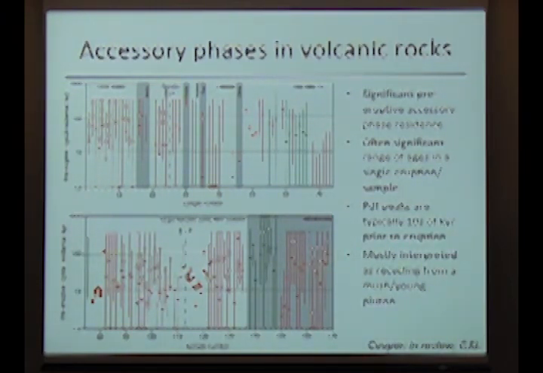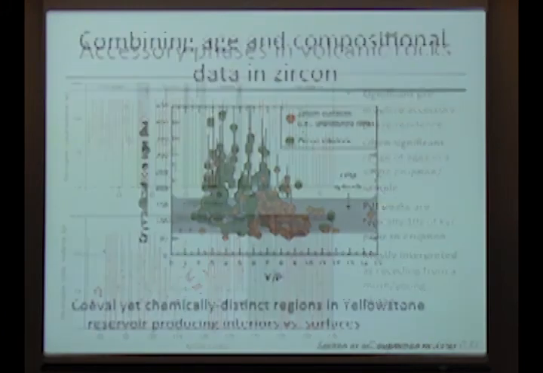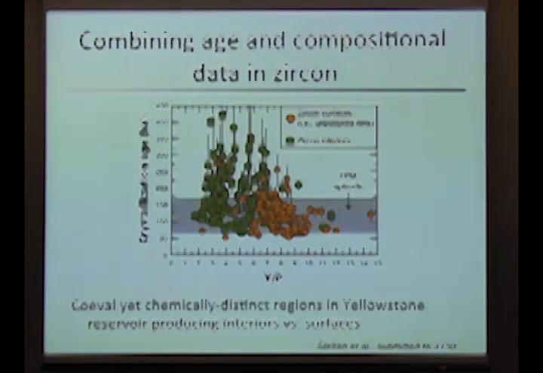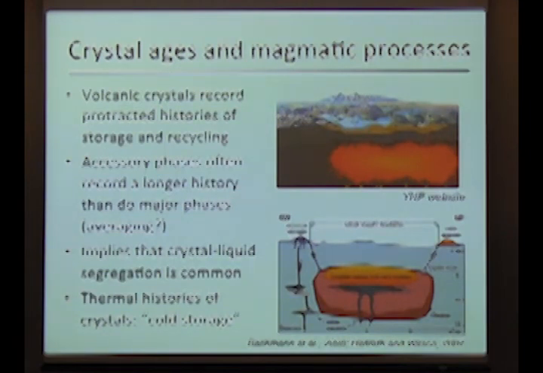Okay, I think I'm out of time, so I will skip how we connect that with deeper scale chemical information and simply say that all the evidence that we have points to a picture that looks something like this, rather than a picture that looks something like this. But the challenge now is to take this and actually quantify things like how the chemistry of this magma reservoir changes from one part to another of the reservoir, or from one single part of a reservoir over the course of the history of the reservoir system.